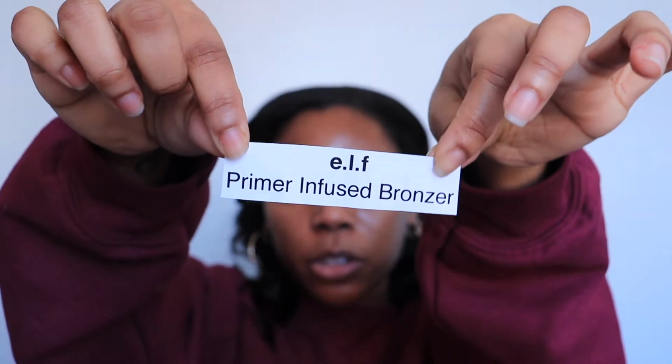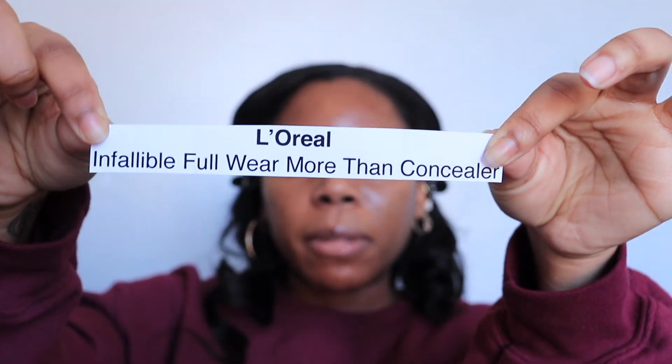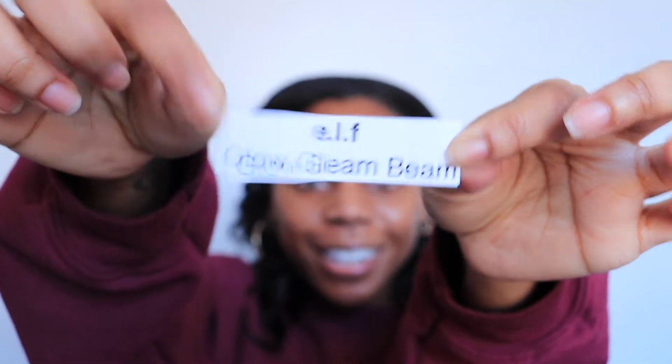This is such a pretty bronzer. I love it. We have to pick out a concealer. Let's see. Hopefully it's a really good one. I mean, this one's really good. I don't know if it's going to be okay with the Fenty foundation, but we'll see. That's why we're doing this video. Next up is highlighter. Which one are we going to be using? Okay.